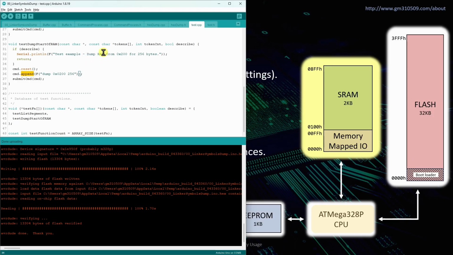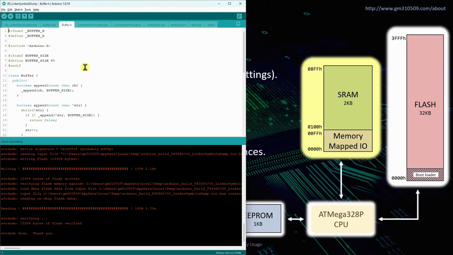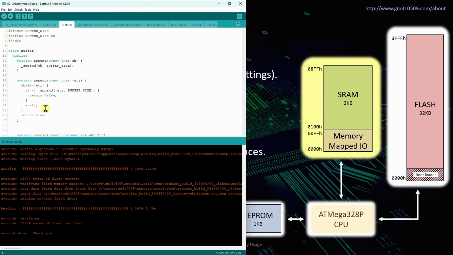And for this particular buffer, I haven't bothered to do that, but I think I probably will add that in. So here's our declaration of the buffer here. It just simply says append const char str, and it's trying to use this, but it's copying data from a random location in memory here rather than where it actually is in the Flash.